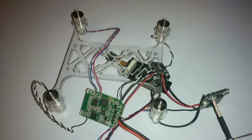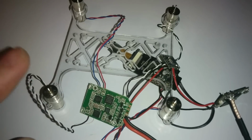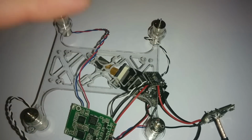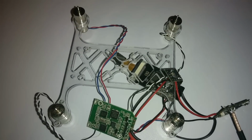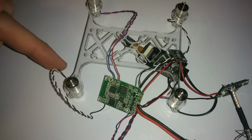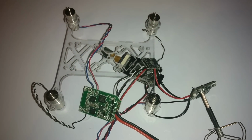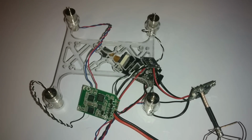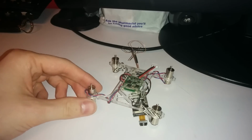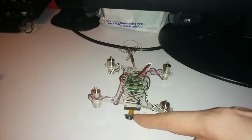So I've connected all the motors and twisted the wires. That seems to make the wires neater, and also I think it eradicates some interference. I don't know, people seem to do that anyway. I just find it neat because the wires both stay together. So now it's still looking pretty much a mess, so it's time to get out the hot glue gun. Okay, so muchos hot glue later, we come to the final stage, which is adding the 808 lens.